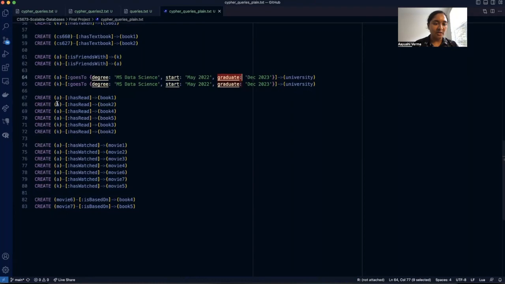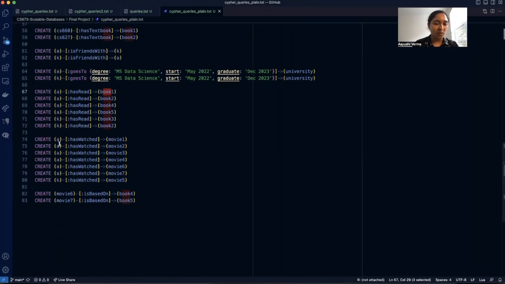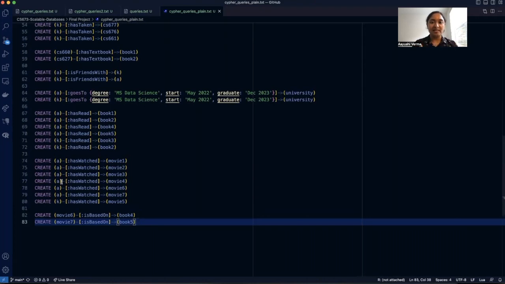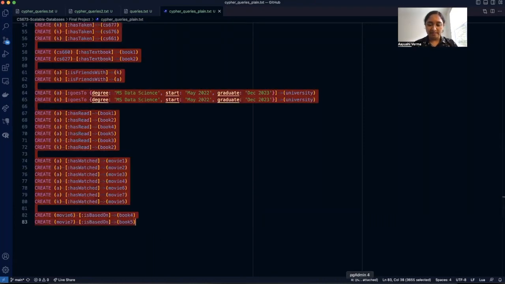We go ahead and continue mapping out some relationships between person instances and book instances using the relationship has read. We do that for person and movie instances using the relationship has watched. And finally, last but not least, we map movie instances and book instances using the relationship is based on. So a movie is based on a book. This is really good and really exciting. And now we will actually put this, copy paste in this case because it's already written, and put it into our database. So let's go ahead and do that.